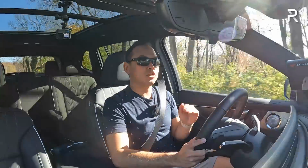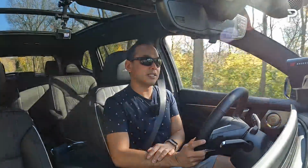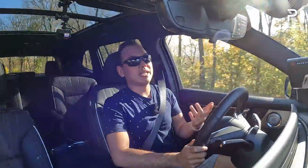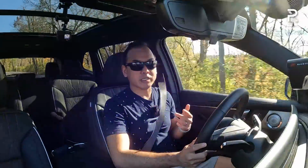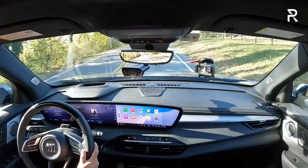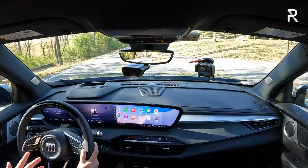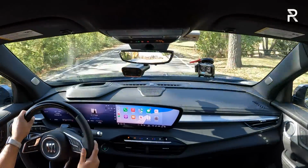So my recommendation, try the engine out for yourself. See if you're okay with the somewhat odd noises that it makes, a lot of the whining noises as well, I don't love. But once you get past that, the rest of this vehicle is certainly very plush. It's really well put together. I didn't hear a single squeak or rattle in this interior. I would go for the lighter gray with the blue interior for sure versus this ebony black with the gray accents, which does look nice if you prefer a darker interior.